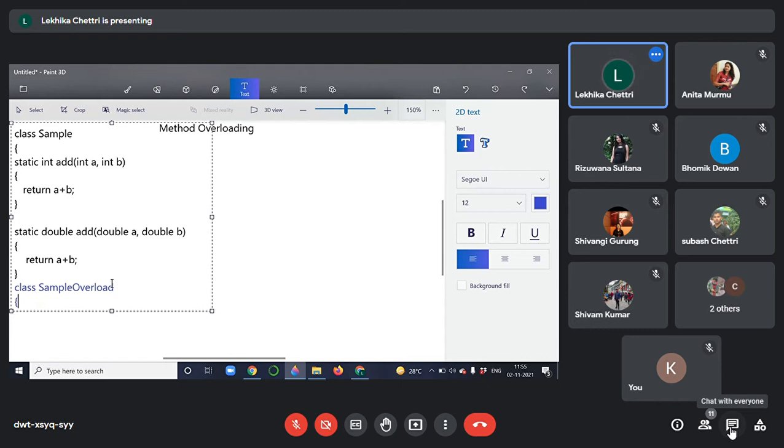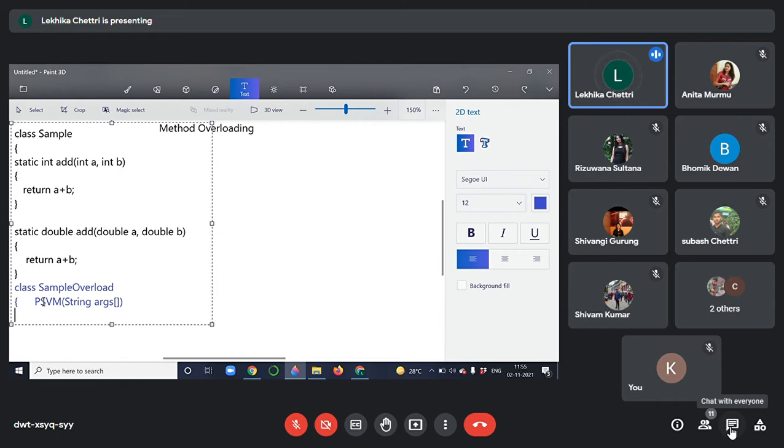Now I have opened the class, and now I need the main function, public static void main. This is again a static function. So I have here String args as an array.